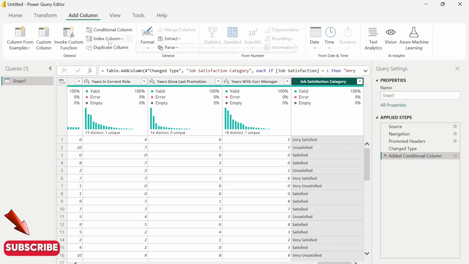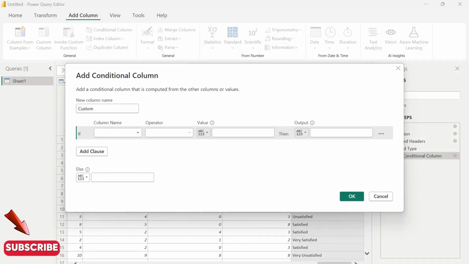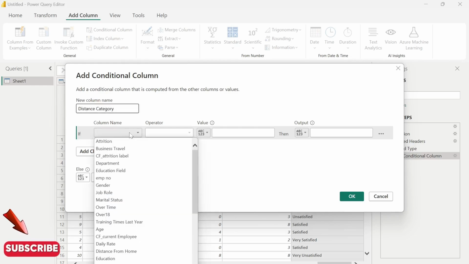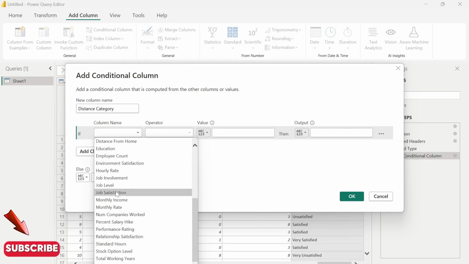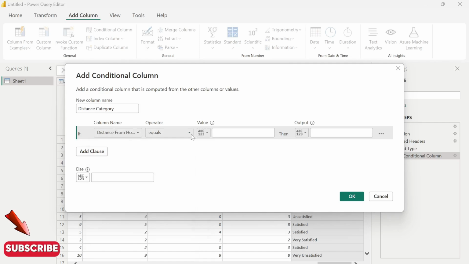Then the next conditional column is for distance from home. So we are going to label it as distance category. For the first one, if the distance from home is less than or equal to 10, just say that it's nearby.